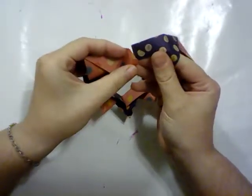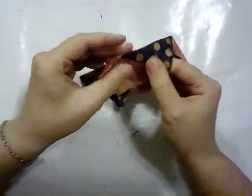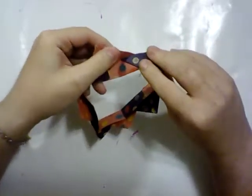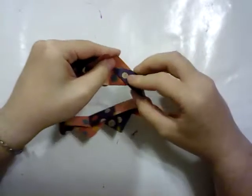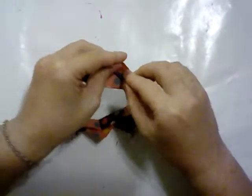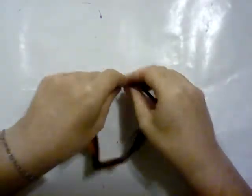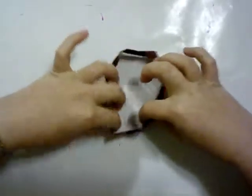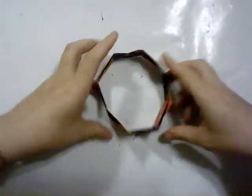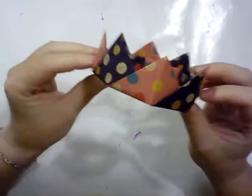So I'm going to try to open it up and slide it in, and hopefully get it all the way across, unless it doesn't. And there we go. Close it up, make sure that I bend all of those points outward again, and we should have a crown. That's fun.